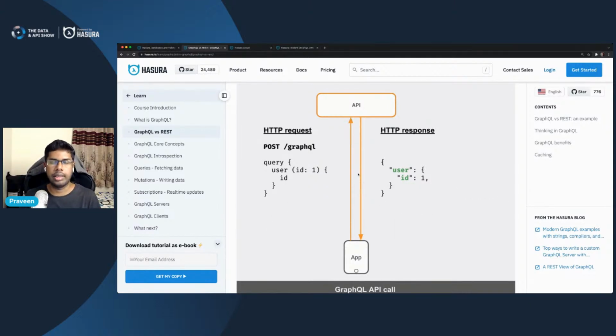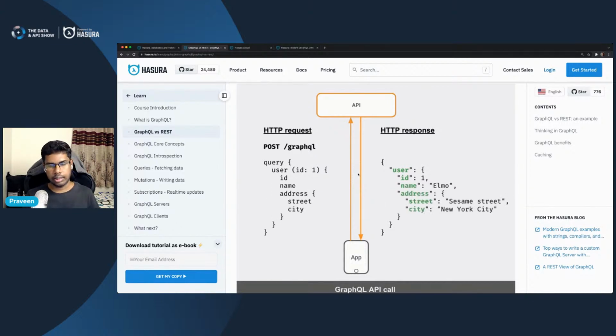REST API architecture. Nothing is preventing a REST API from being written in a way that you can ask for exactly what you want. You can write as many endpoints which are as modular as possible, which will give you exactly what you want. But it's just more boilerplate work on the REST API side to replicate what GraphQL gives you. And of course, there's a schema and type system which can be replicated with a type safe language on the REST API side as well.